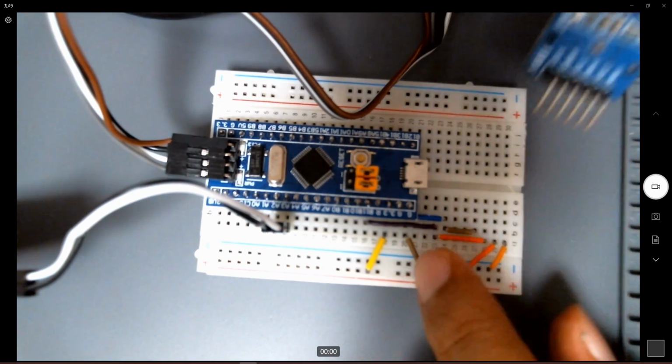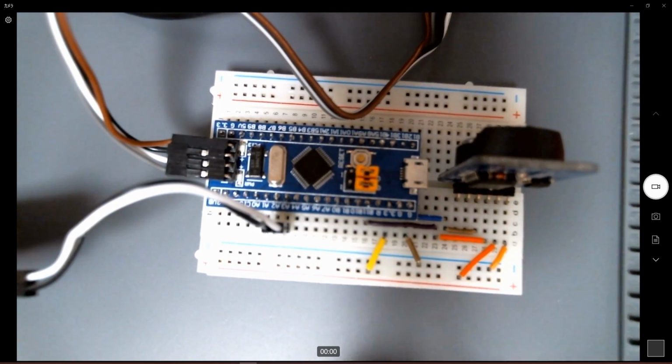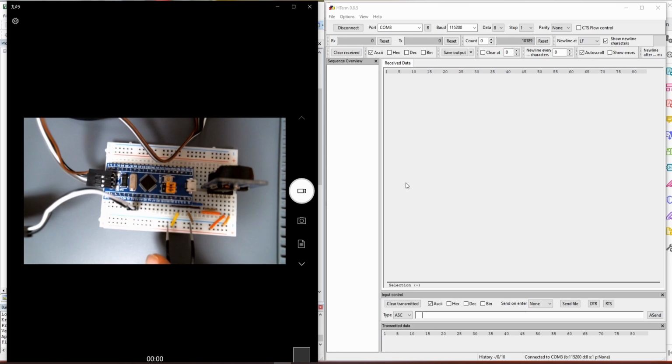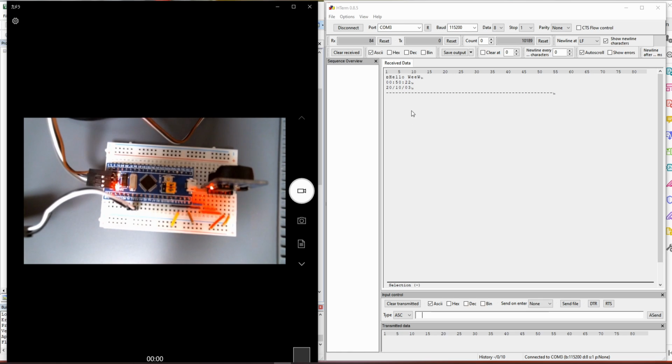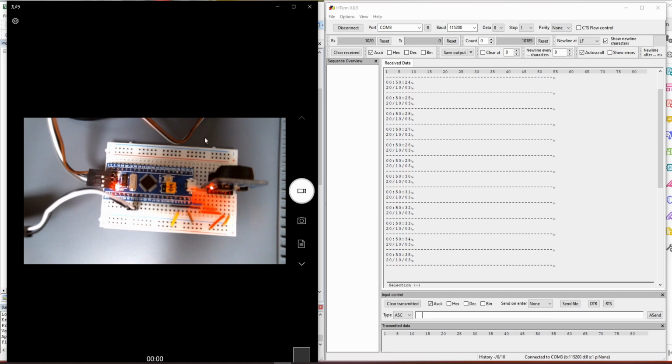And we do have the STM32F1, which is not powered on yet, and this STM is connected using the UART to the PC. This is the UART communication. So I'm going to power my STM32F1, and you will start seeing the time appearing, and this is something that has been programmed previously. So today in the video you will be able to do this, to program it and put a time, and after that you can read the time again when you want.